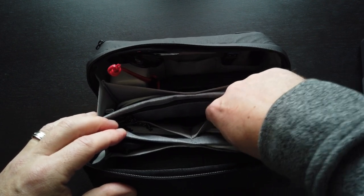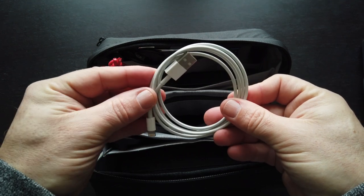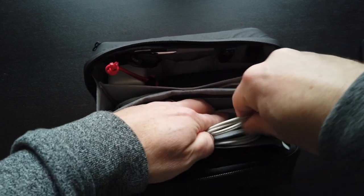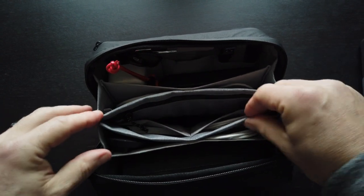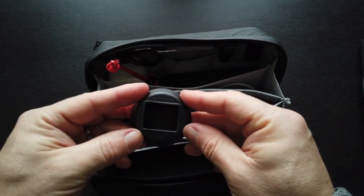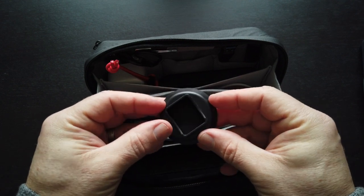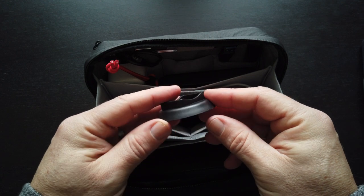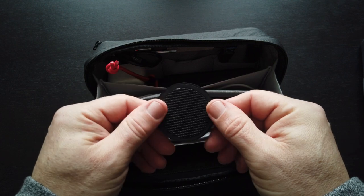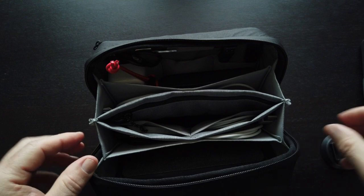And then on the inside here, on this one, I've got a lightning cable for my phone for charging. That just fits on the inside pocket just in there. Then on this left-hand side, this is a stand for my Osmo Pocket. I picked this up off Amazon. It was just a couple of quid, and it eliminates you having to hold the Osmo Pocket or balance it on something. It just fits straight in there. It's got a rubber base on, a nice little cheap stand for it.